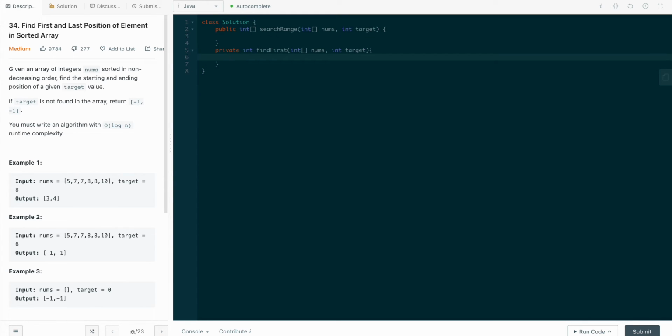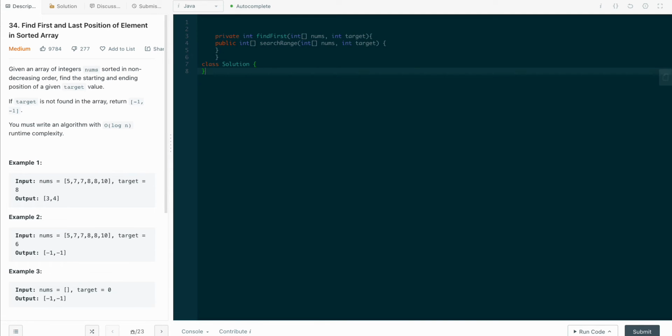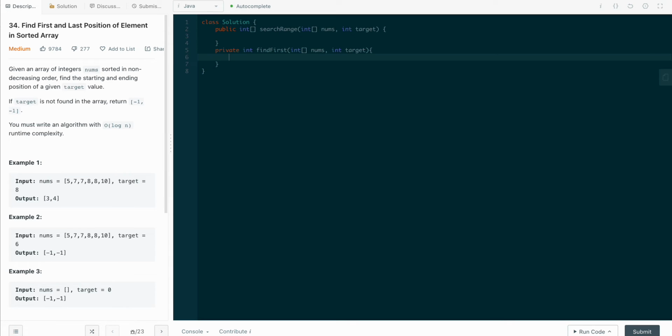Int left equals 0, int right equals nums.length minus 1. And we said we also need a boolean to know if we found it, right? So I'll add a boolean found, which will be equal to false because I didn't find it yet.